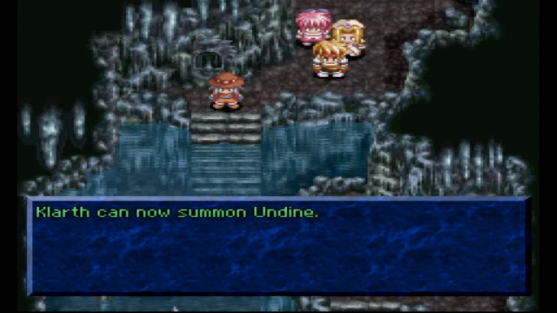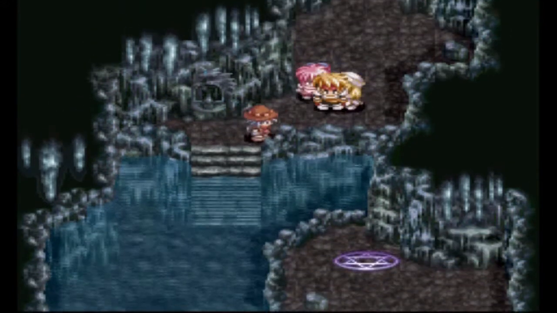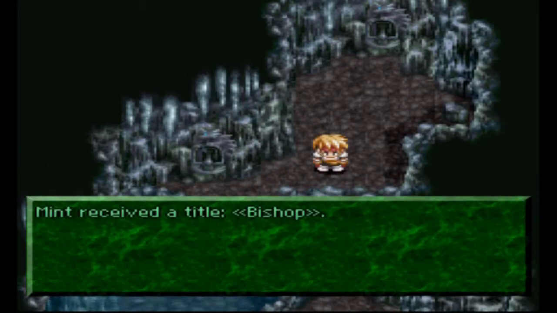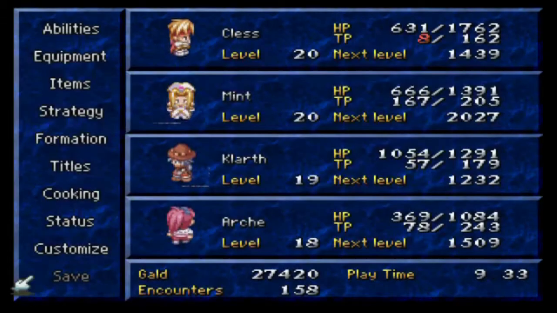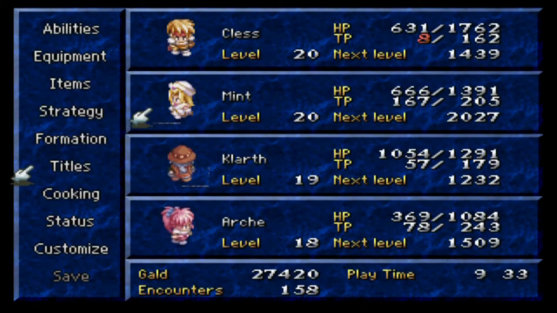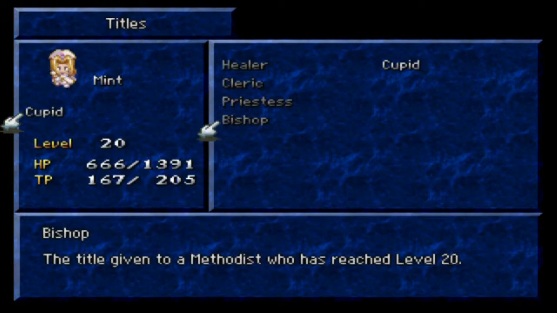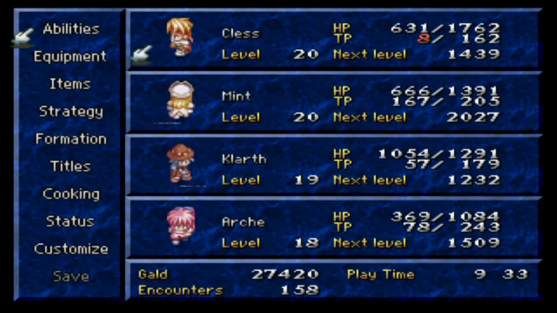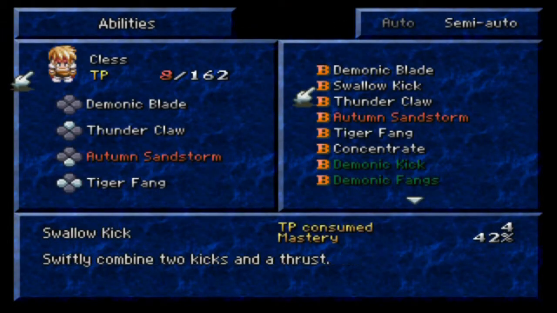And Clarth can now summon Undine! Yay! And Mint got a title, Bishop. I'm guessing for leveling up, since Mint didn't really have much to do with that fight. Yep, looks like it. Level 20. Very cool. And let's look at the new abilities we just got.